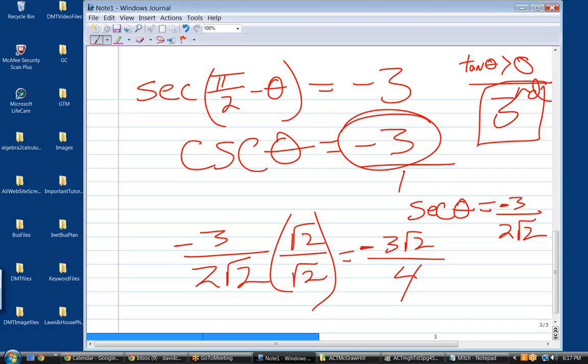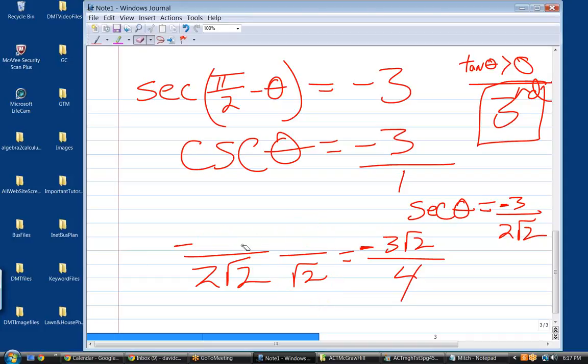The thing that I have found that really helps with trig is if you come up with the number first and then the sign, the plus or minus sign, rather than worrying about the sign at all. In other words, you'll notice I ignored the sign until we needed to figure out what it was. When I drew my triangle, I didn't try to draw a reference angle. So this is your answer, minus 3 root 2 over 4.